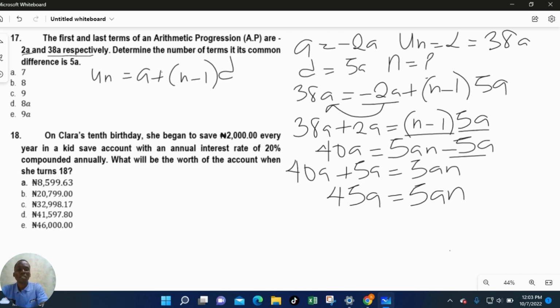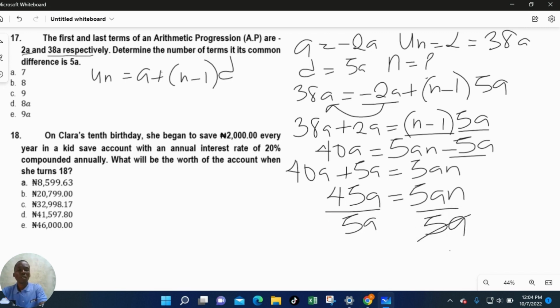So can you notice that our answer is coming out gradually. Now, one thing you ask yourself is what is common between these two parts of the equation, the left-hand side and the right-hand side. Do you notice that a is common? Fine, good. And do you notice that 5 is common? Good. So that shows us that 5a is common and we are looking for the parameter n. So all we need to do is to divide both sides by 5a, the common term.